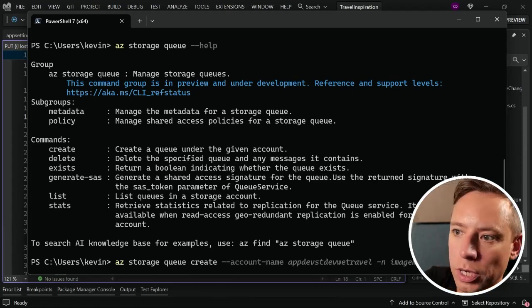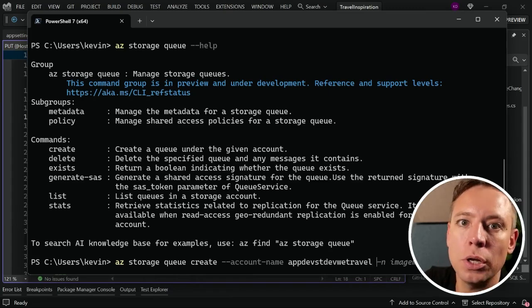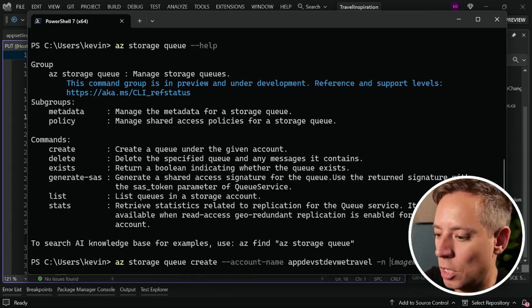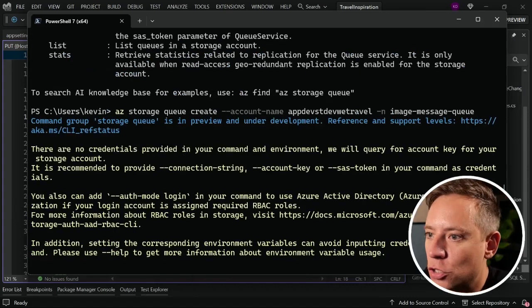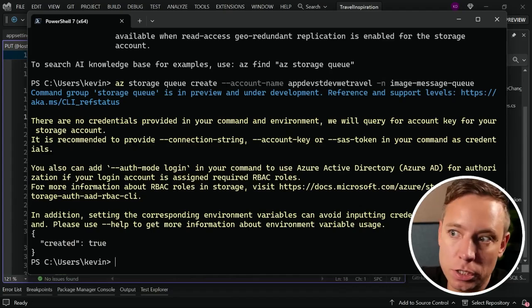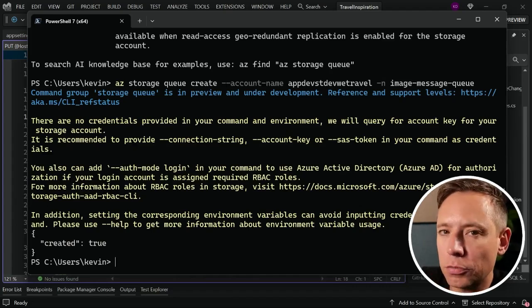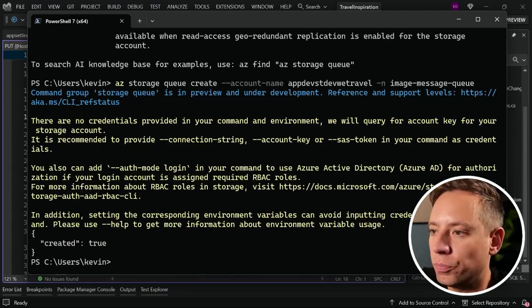We pass through the account name, app dev st dev we travel, and we also pass through a name for the queue. Image message queue, for example. I could have provided a connection string, account key or token here, but seeing I am logged in via az login, the CLI is smart enough to try and fetch the authentication info that is required to create the queue.